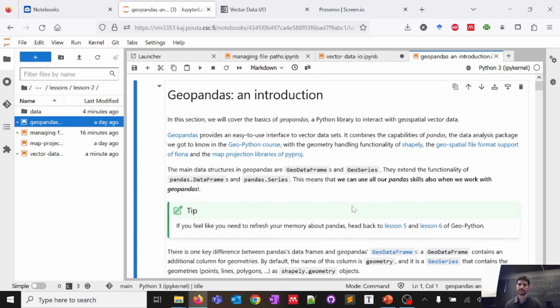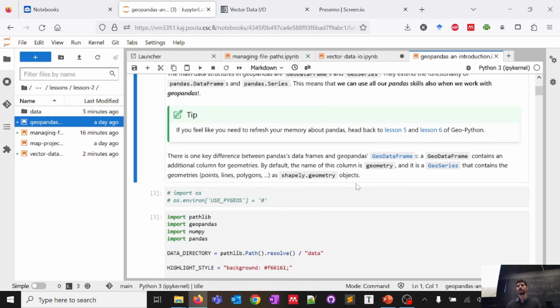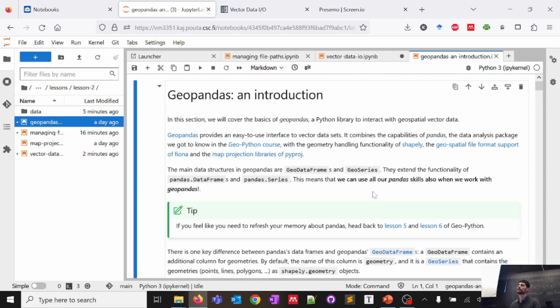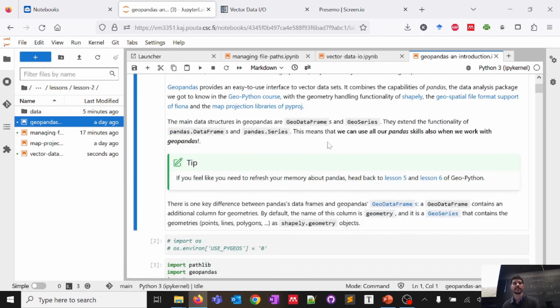As I've said a few times already today and last week, GeoPandas is pretty much the same as pandas, so whatever you learned in the first period, you can use here as well. The only difference in GeoPandas, and you will see an example of it later on, is that you have a new column in which the geometries are stored, and because of that column, you have some extra functionalities that let you do different GIS things. Anything that you learned while working with pandas, like making changes to your data and iterating, will be applicable here as well.